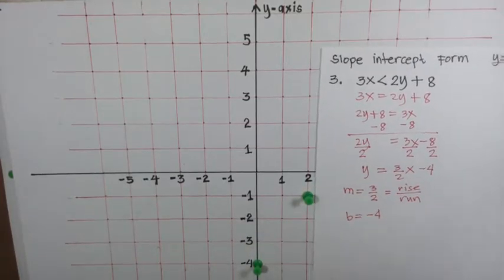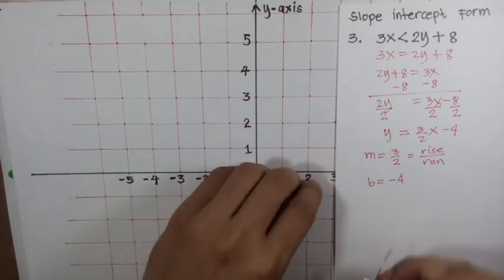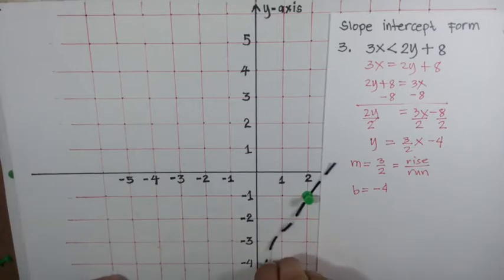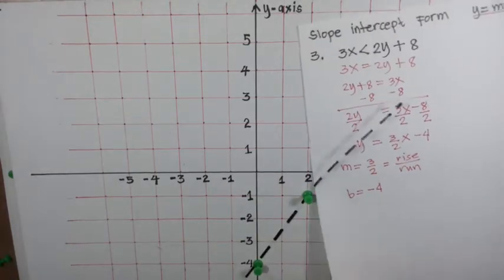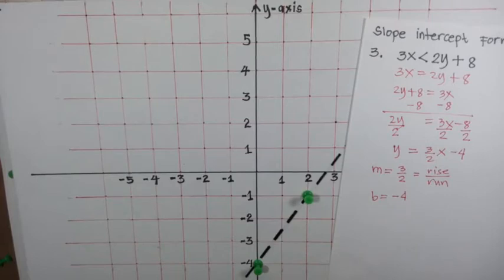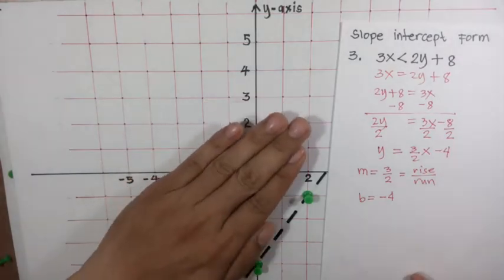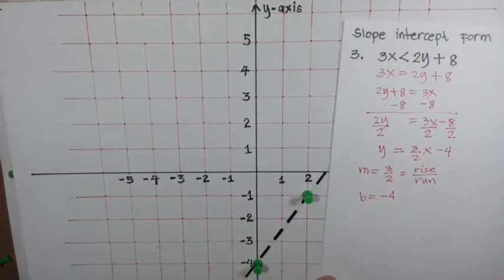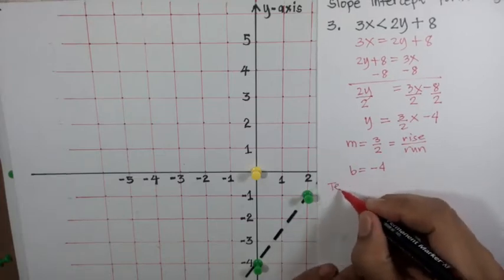2 units, okay? Then you connect these 2 points. So meaning to say, you connect that using the broken line, since the inequality symbol is less than only. So here. Okay, I will do this way. Okay, that's the graph. It's a broken line. Now, the next thing that we are going to do, we will choose a test point, because we do not know which part is the solution, either all the points here or all the points on this part. So I will choose this point, because for me, coordinates with 0 and 0 are easy to solve. Okay, that is the point which we choose.